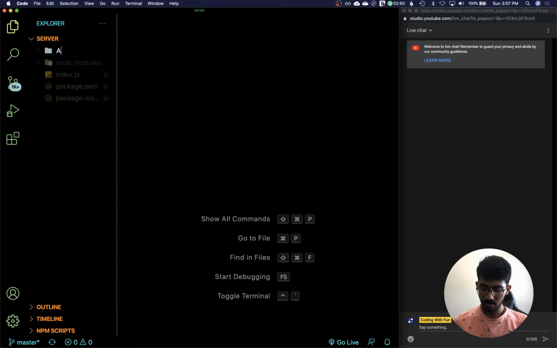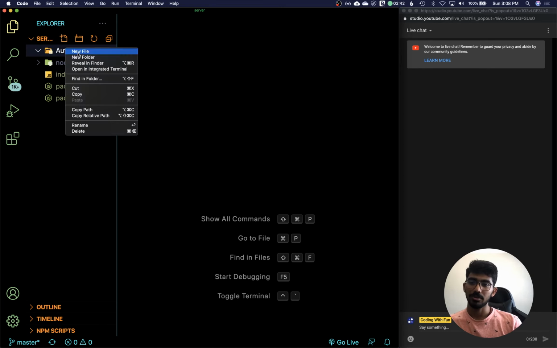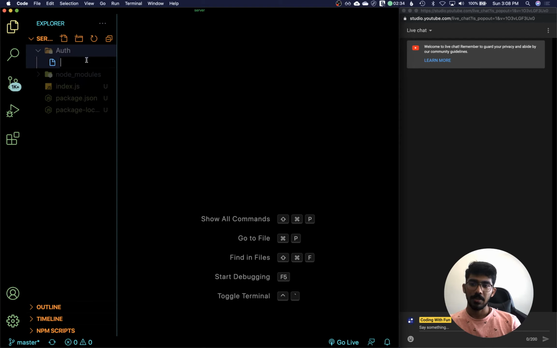So I just created a folder called auth, and it will have all the endpoints for auth, like for login, for sign in. We will also create a logout path. I will just show you why we'll be creating this, because for this project we will be using JSON web token, and you usually don't need any logout route when you're using JWT, but I am going with a bit different concept. I will just show you when we start working on the logout path.